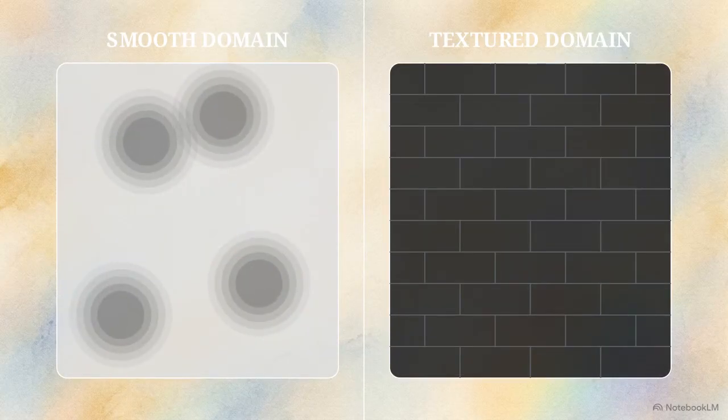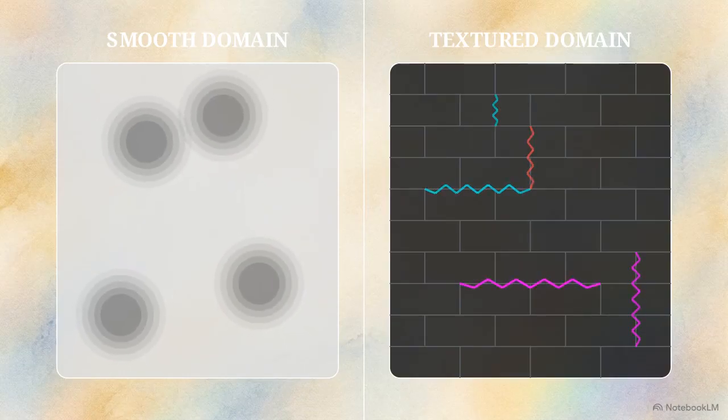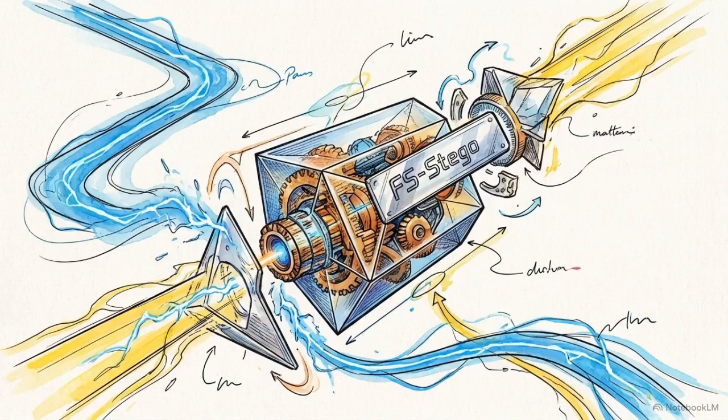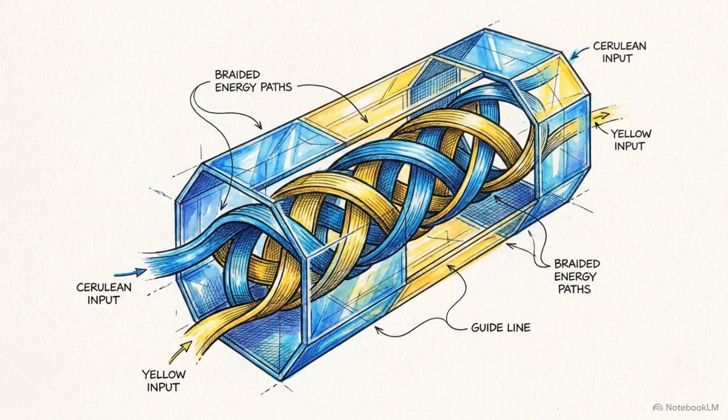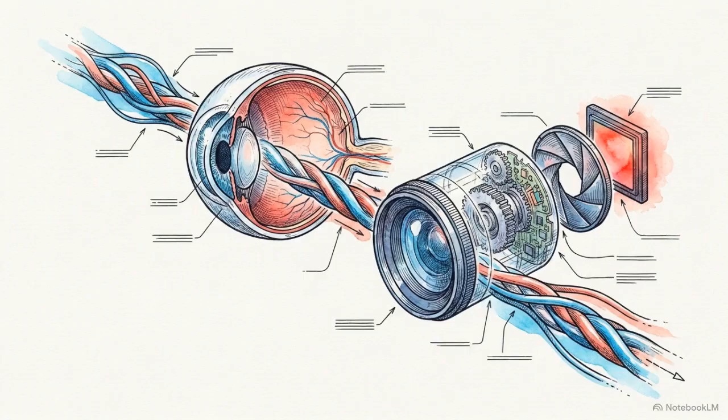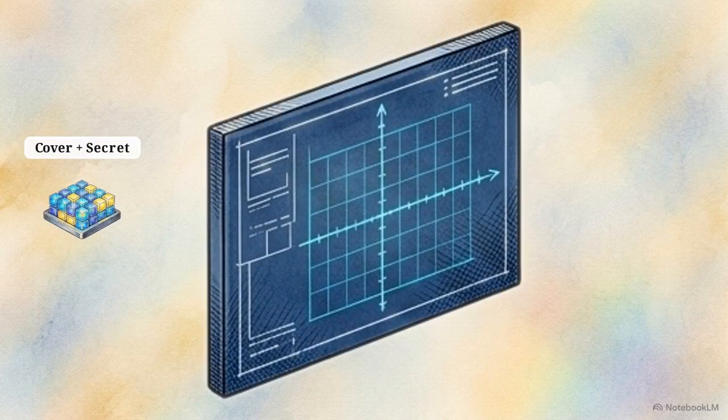While moving data into the frequency domain resists statistical detection, it often creates unnatural visual boundaries and artifacts in areas of complex texture. FS-Stego is a lightweight neural network designed to address this limitation by processing both domains simultaneously. To move past these constraints, the researchers looked at whether parallelizing these domains could bypass both the human eye and automated detectors. This is the blueprint of the FS-Stego generator network.